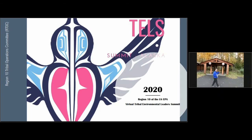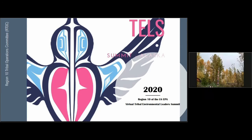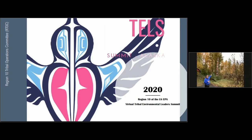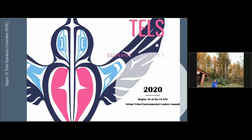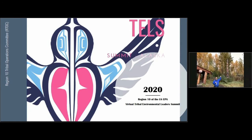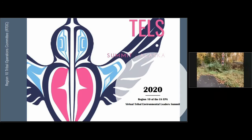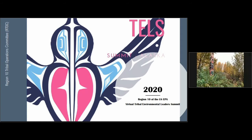Moving over here, we were talking about the totem pole. We actually have a totem pole here at the Alaska Native Heritage Center made by Nathan Jackson — he's a well-known Tlingit carver. At the top, that's made to represent the grandpa, the elder, chief of the village. Underneath that you have the nephew. In between the nephew's feet is something called the box of knowledge or box of wisdom, and he's using the cover to hold up the elder. Then you have raven on the left, eagle on the right, and two children at the bottom — a girl and a boy — carrying the weight of the ancestors.